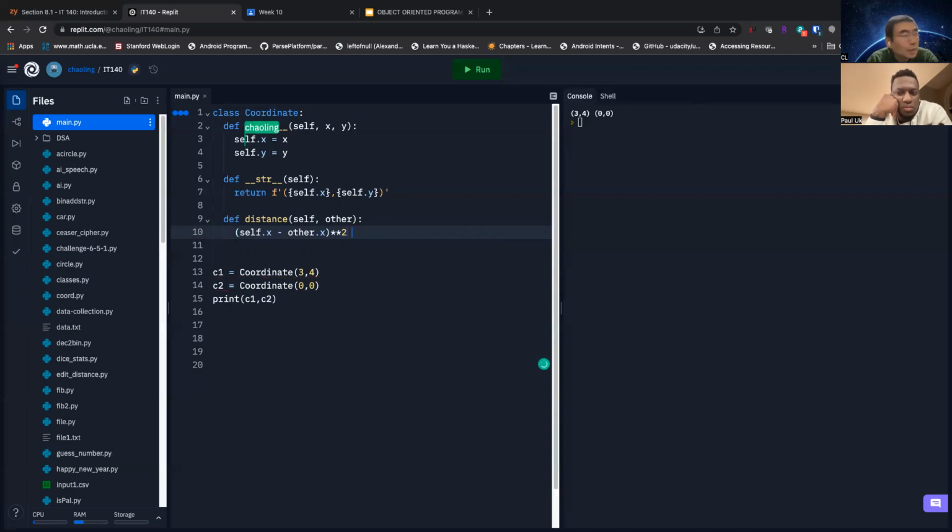Comes as 2 plus self.y minus other.y. This dot notation basically says this is an attribute, which we define here. Understand? And then you add them and you do a math.sqrt.